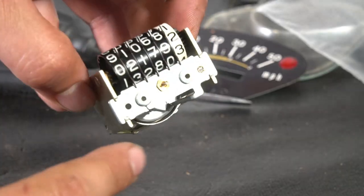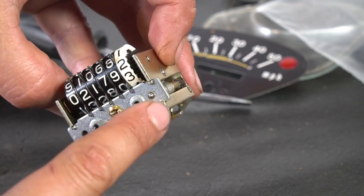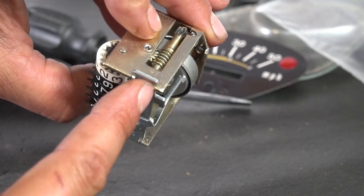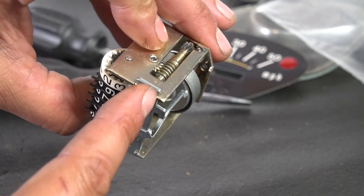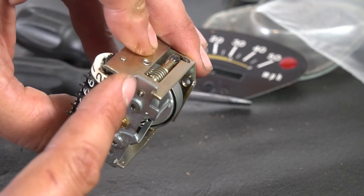To start breaking this down, you've got to get these little, 1, 2, 3, 4, they use some sort of tooling to press this metal, and then it clamps down on this top plate. So we've got to get these removed.